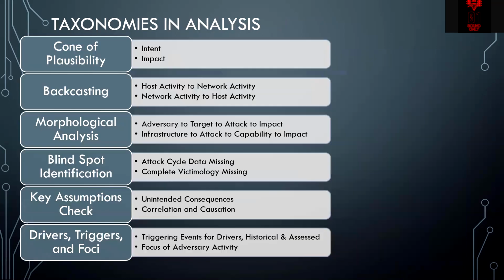All right. Now, taxonomies and analysis. This is where it really becomes very important. These are just different structured analytic techniques that you can do. If you have a taxonomy, mine has lots of different features, and yours could be much more simple. But I'm showing you these because this is the information that I want to collect inside of there. So, cone of plausibility, intent and impact. Is there a certain intention that an adversary or threat actor wants to carry out? Is there a potential impact? At Dragos, we focus on ICS security, and we don't want adversaries to cause disruption. So I really want to look only at adversaries that can have a specific impact. From that, I can go through plausible scenarios and do some scenario building to create different types of activity that I should look for.